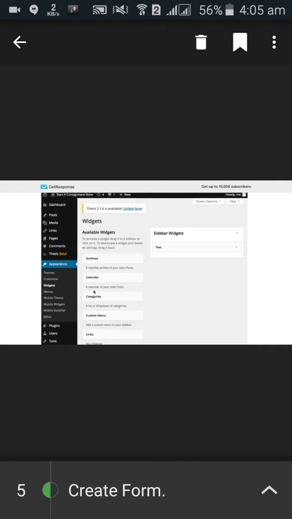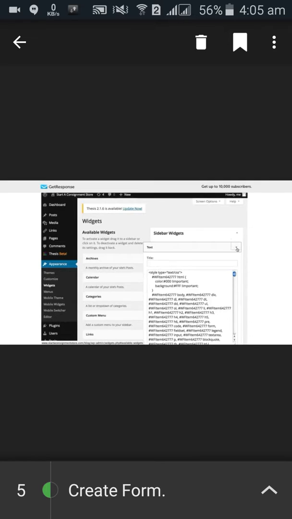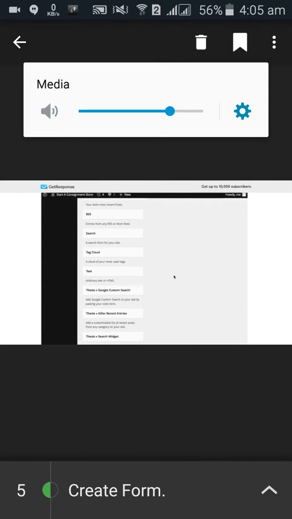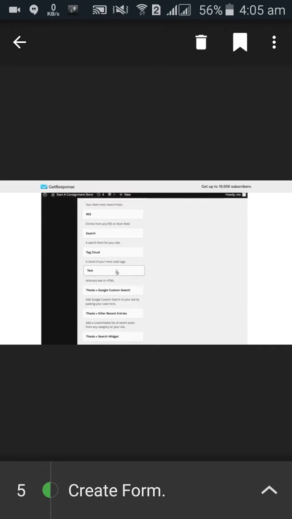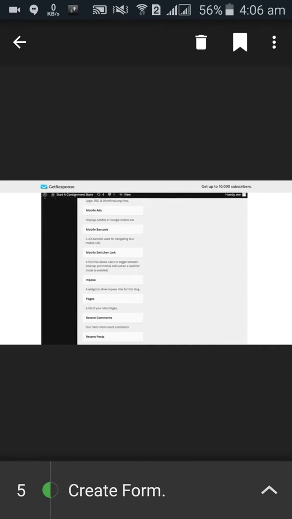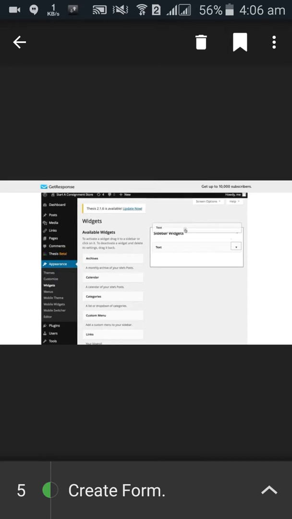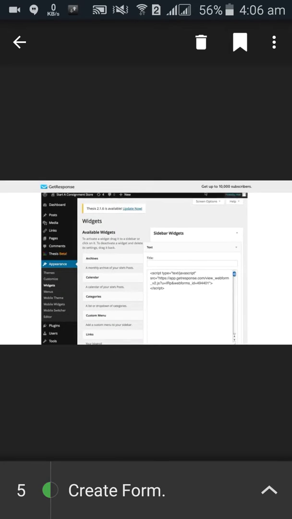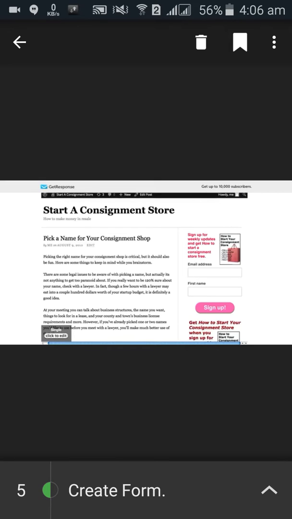And I'm in WordPress clearly, so I'm going to go to Appearance, Widgets, and there I've got the existing opt-in box. But I want to add a new one for this example. I'm just going to grab this. Now I want to show you how to literally build a new opt-in box. I'm going to put it in, top or bottom, whichever. You can move it around. You're going to click that and then paste that in. Go down and save. Let's go back here and click reload. And actually this is a hybrid site, so I want to view a blog part of it. And here's my new opt-in box.